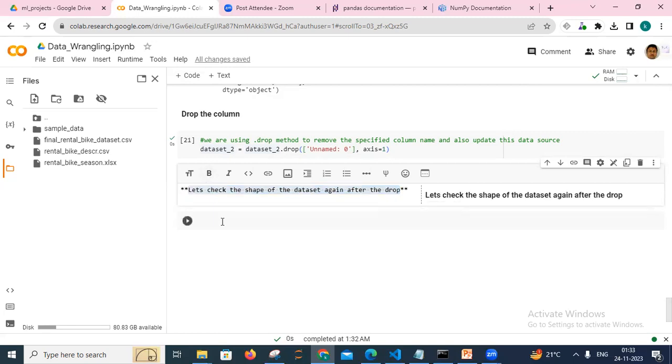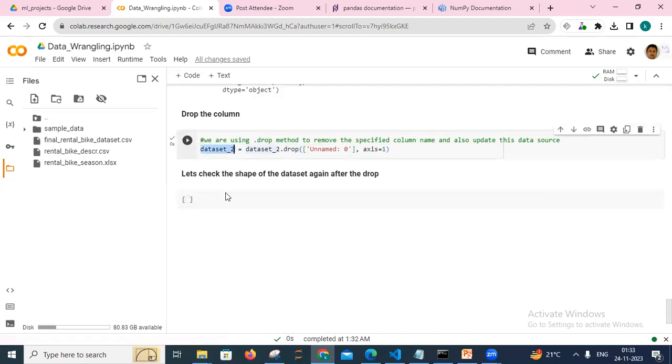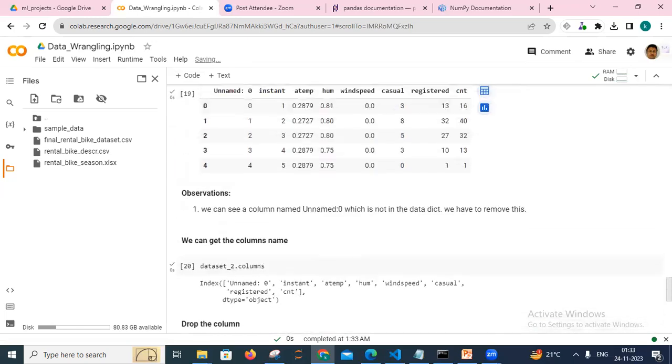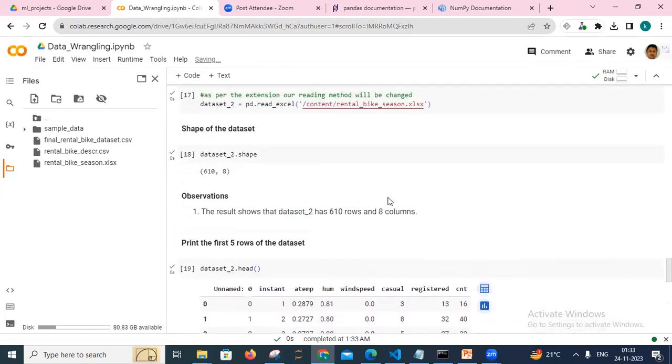Make it bold and dataset_2.shape. And you can see here it is showing 7 instead of 8. So earlier when we saw the shape, it was 8, meaning 8 columns and 610 rows.